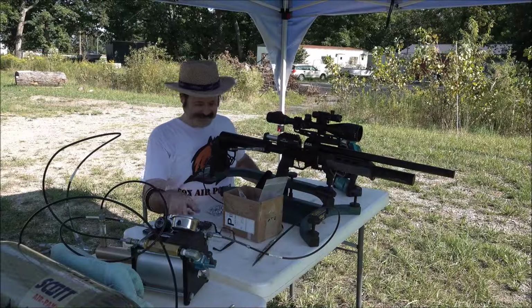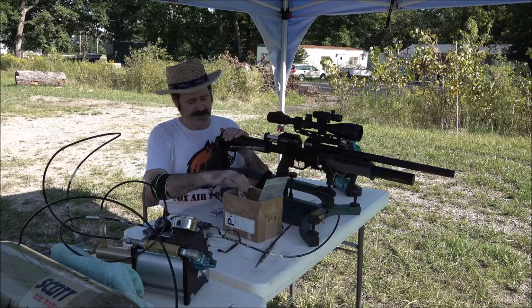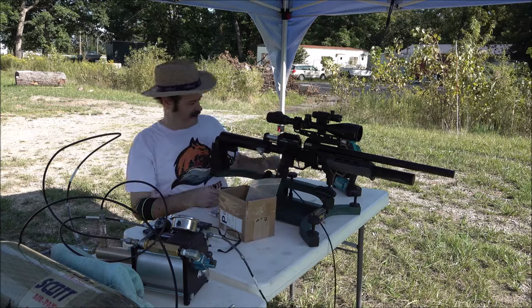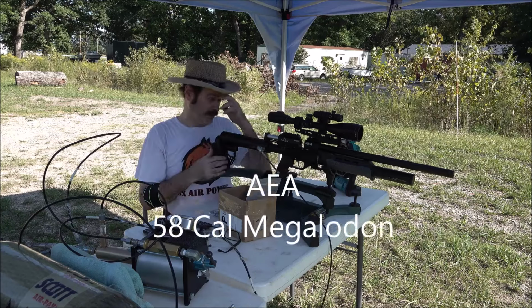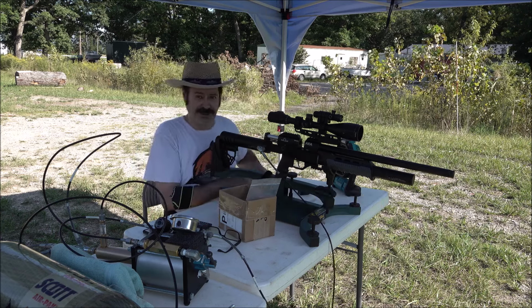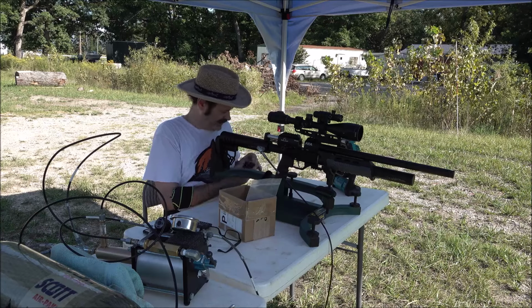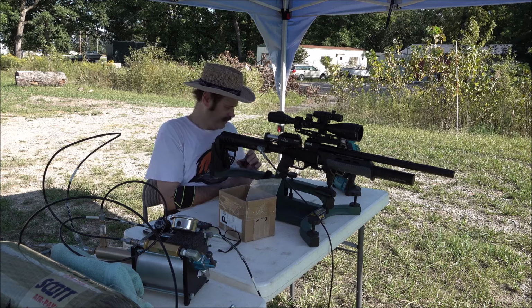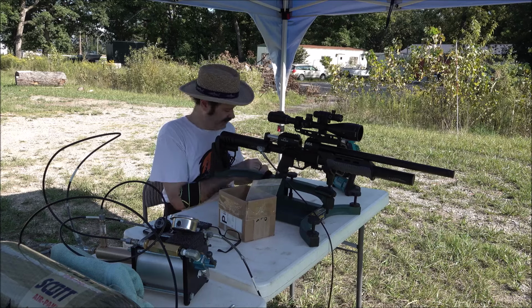Hello again, guys. Now we are working with the old new Megalodon. From the last video, I believe we were putting about 4,500 in, 4,445, based on what your chronograph tells you. And so we're gonna get the old magazine set up here. We're using the 400 grain because we've discovered that the 400 is the best that I have for the mag.